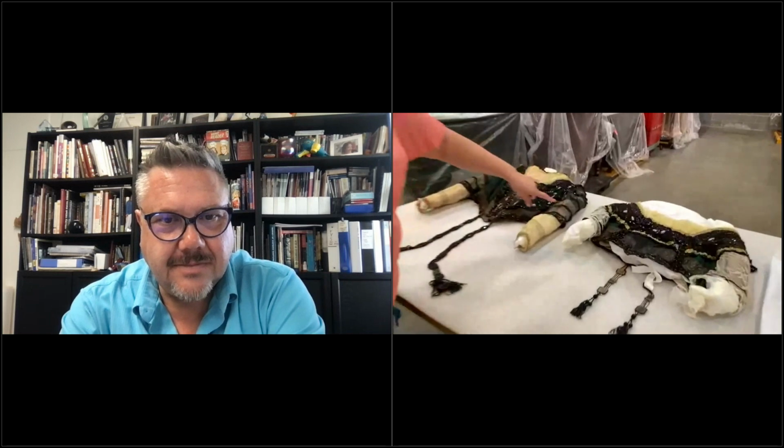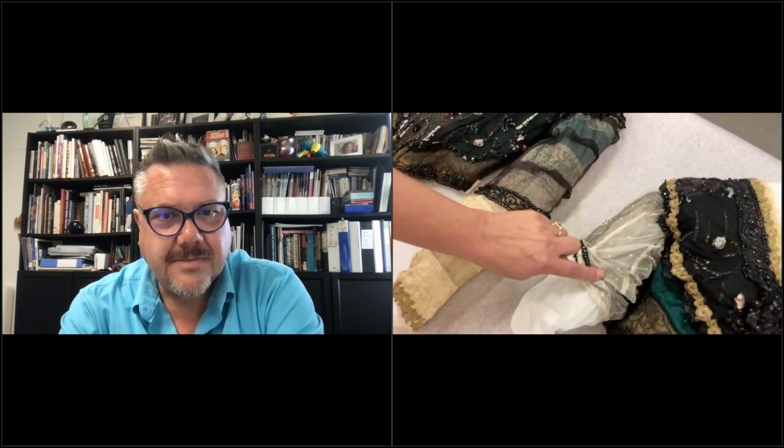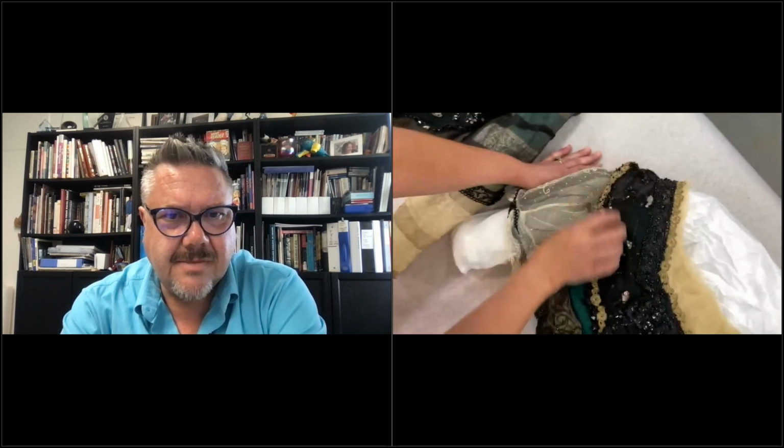Oh, the other evidence for that, I forgot, is actually the gown or the bodice here that is short sleeved. If you'll notice these sleeves here, unlike the long sleeves, have no bit of green in them at all. But when you lift under, you can see that the armhole has a green ruffle underneath all of this stuff. And so I'm guessing that this sleeve was added later, that it was not original to the dress. Now, I might be completely wrong, so I'd love to know what people think about that.